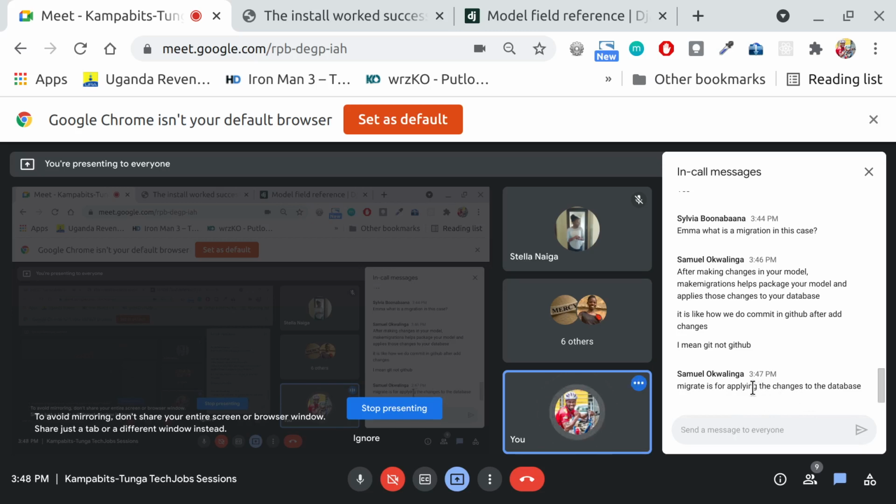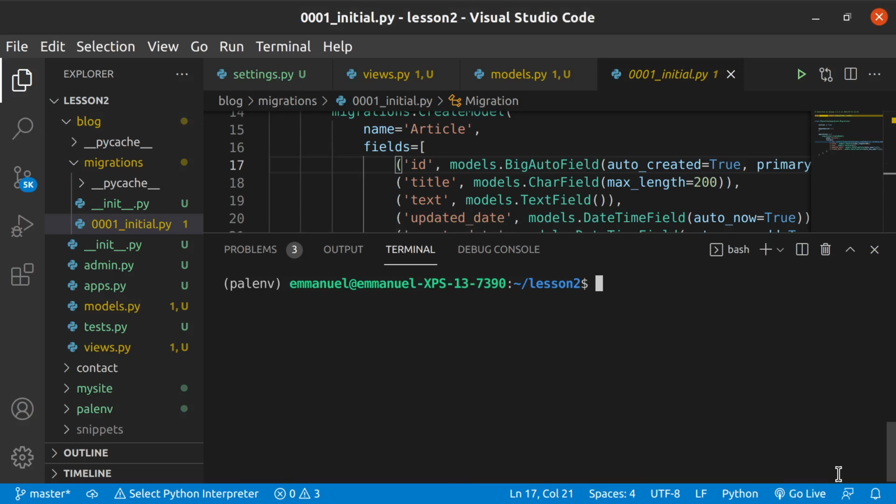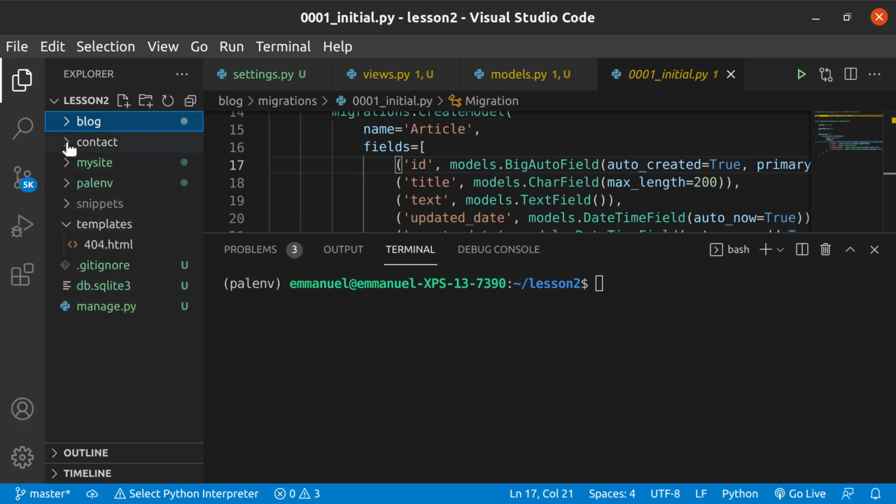But why do you think the make migrations step is important? Any guesses? Because we can try now. The good thing is we have another app here called Contact.